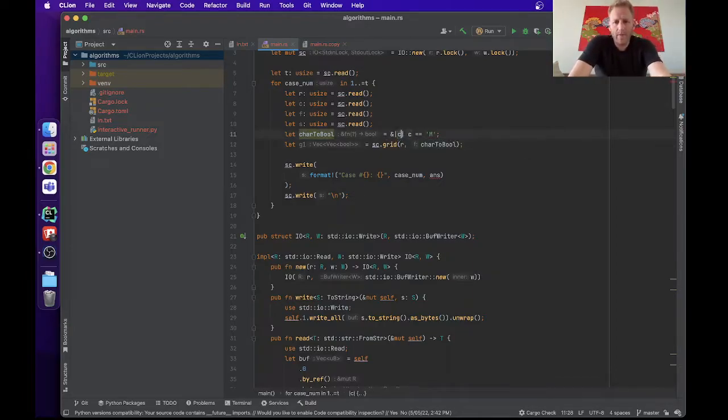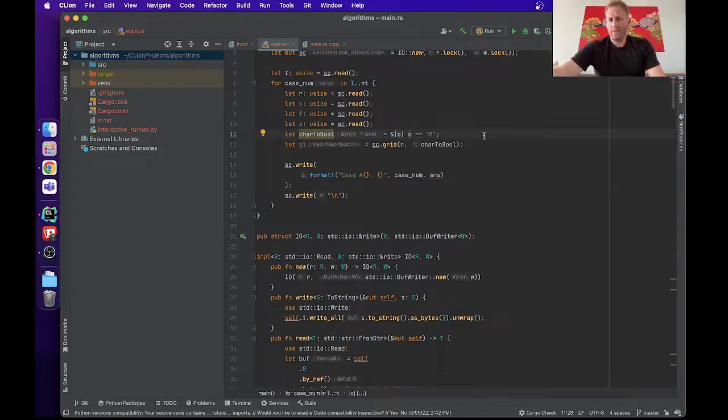So I had a mistake. I was passing in a reference when actually I just want to pass in a character because I've dereferenced the character to make it easier. Okay, that makes a bit more sense. And I do wonder if maybe I should have left it as a reference.